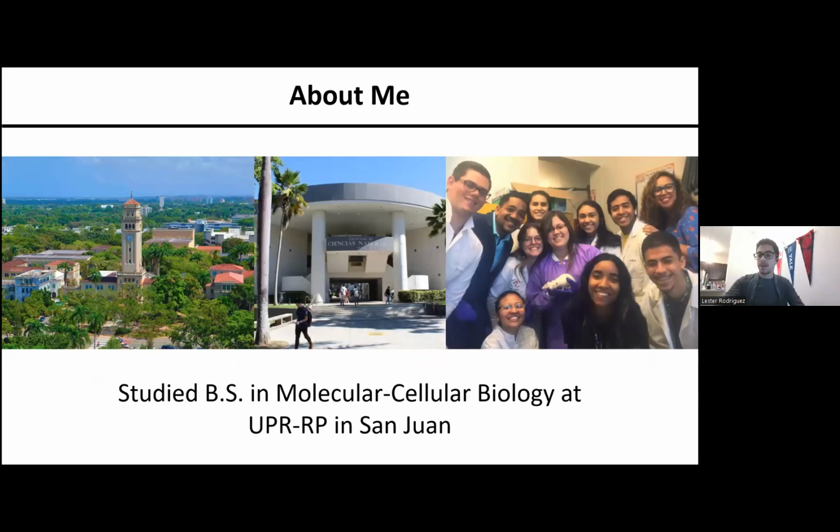So my background, I studied in my university. I got a bachelor's degree in molecular and cellular biology from the University of Puerto Rico in San Juan, Puerto Rico. So I am originally from there. You can see my campus on the left side of the screen. It's very green, very sunny, very warm. And you can see a picture of my lab on the right side. And so you can see what model organism we worked with for the lab. We worked with rats and we studied behavior in these animals, and we also studied the brain.